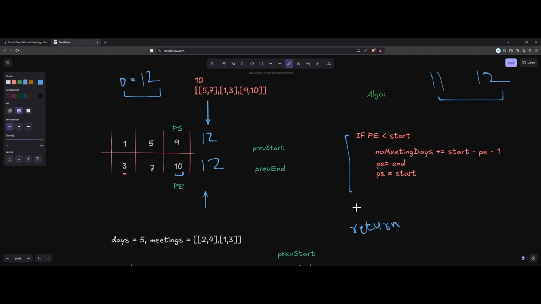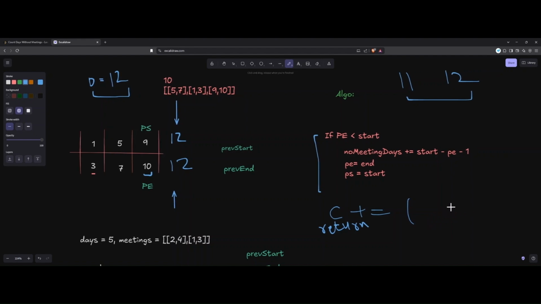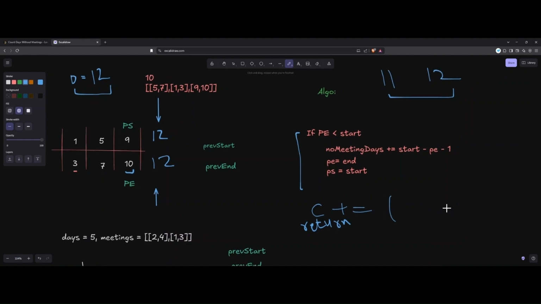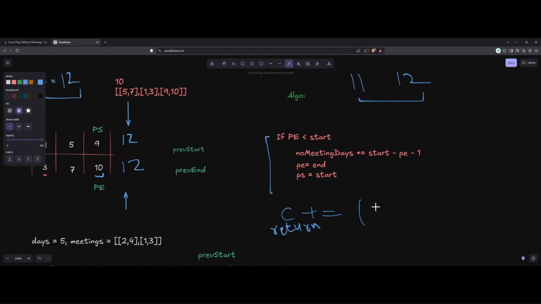So you will simply do the same thing. We will just add the result, the result is our count. So our count would give us what we have to do. Just observe. This question is more about observation instead of any technique. So this is all about the observation.